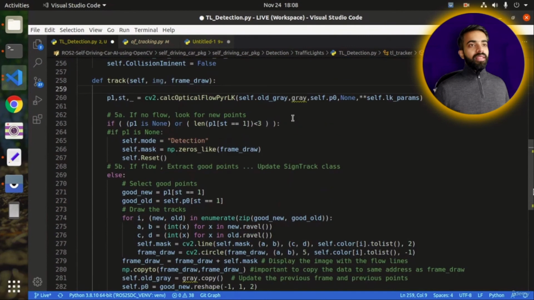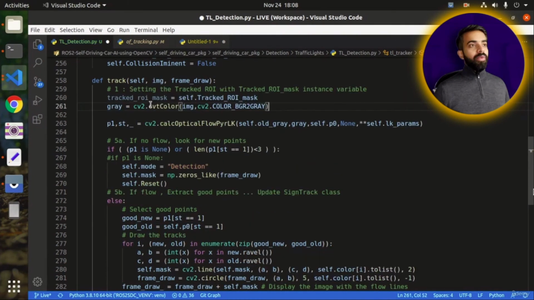The first error is that the grayscale has not been initialized. The grayscale is not present because instead of the grayscale as the input argument, we now have the BGR. So we need to convert this BGR color space to the grayscale, so this can become the input to calculate optical flow pyramidal Lucas-Kanade. So let's do that. We simply convert the image to the grayscale and pass in that argument to the calculate optical flow pyramidal Lucas-Kanade algorithm that actually performs the tracking for this algorithm.